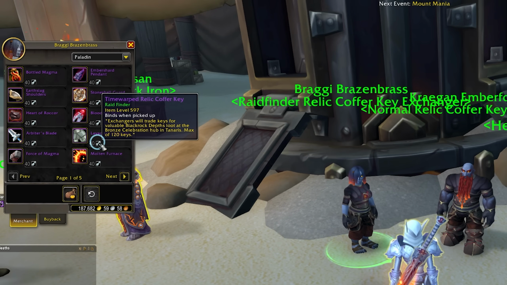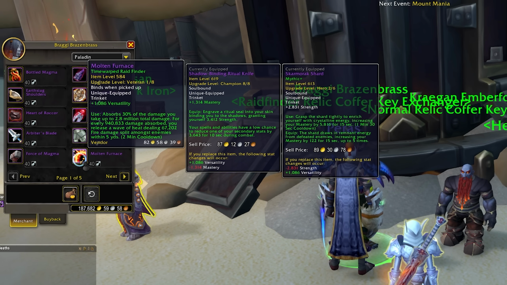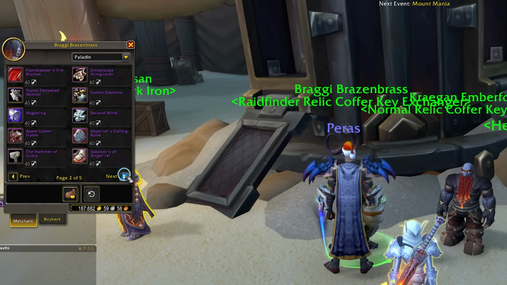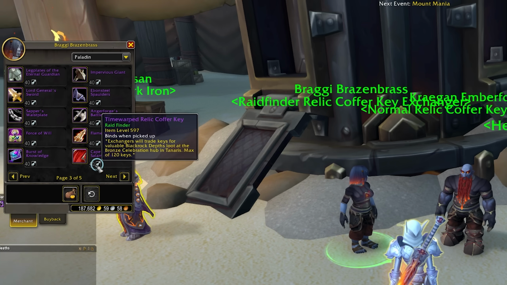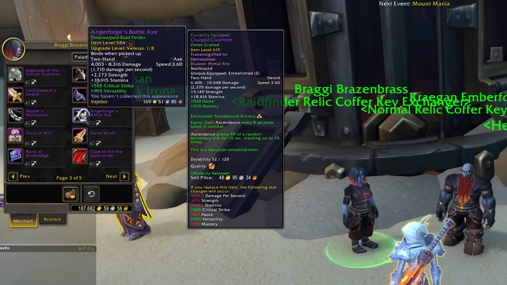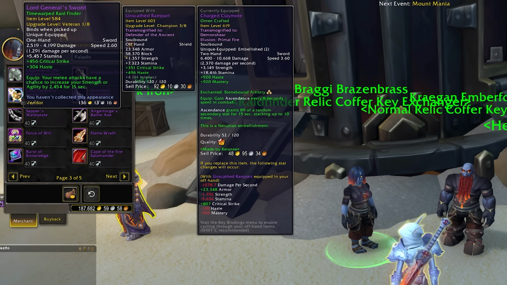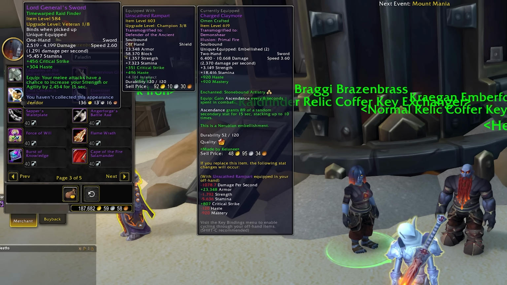If you're clearing through LFR every week, even if it's just the last wing, you should also be collecting these time-warped relic coffer keys. You can trade 40 of these keys in for any item of your choice from the Raider LFR item levels. So you can pick up some extra item level 584 pieces of gear as well if you need to fill in some gaps. These vendors are located right next to the weekly quest for the raid, so it's super easy to find.